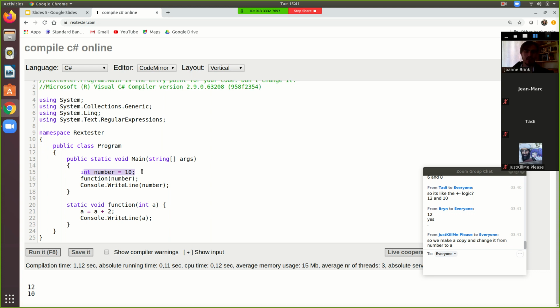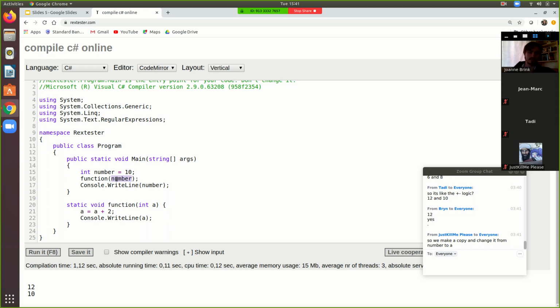All right. Now, maybe you can see there is another way to do this, right? Currently, I make a copy of number and I pass that to function. Hypothetically, I could actually just pass number to function, right? That should be allowed. How would I do that? Okay, you guys don't know how you would do it yet, but you can see that there is another way we could do this, right? So we make a copy and change it. Yeah, we change its name from number to a.